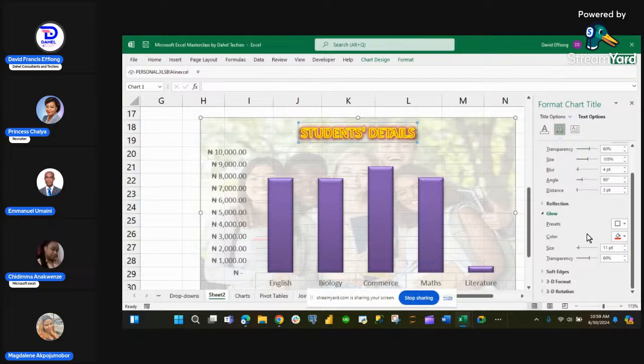Now, if you can do that to yourself and people take you seriously, why can't you do it to your charts, to your designs in Excel? So that when people look at it, they're like, wow, there's a difference between the first chart and the second one. If two people were presenting the two charts, which person do you think will be paid more attention to? The second one. Student details, beautiful. There are students in the background, so everyone is looking at the charts. So we are done with that one.